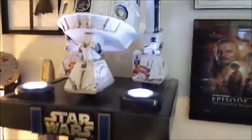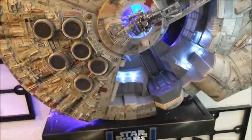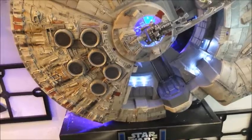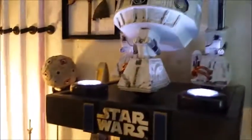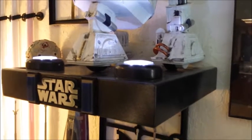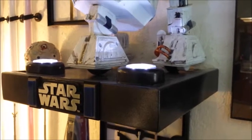But anyways, back to Lori and her shelves. Because I had different size shelves that I needed, like the one I used for the Millennium Falcon, I gave her the measurements, and they make them right to spec. Really easy to install. They give you all of the screws and nuts that you need to attach them to the wall. So really great to deal with them, and they're really great priced. I think this black shelf right here was like, I want to say $16, which is probably going to be cheaper than if you bought one at Walmart or Target.